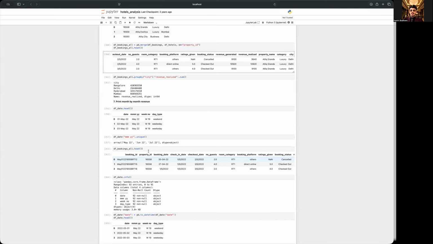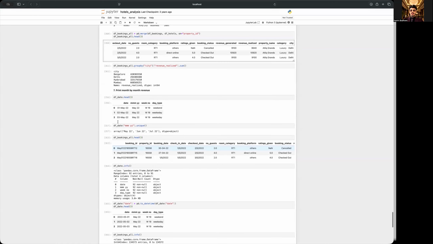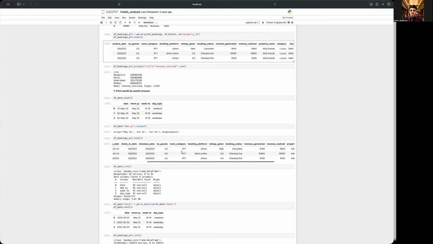Then before merging, we checked the data types using info. Then we used another data frame, the bookings all, and looked at its head.